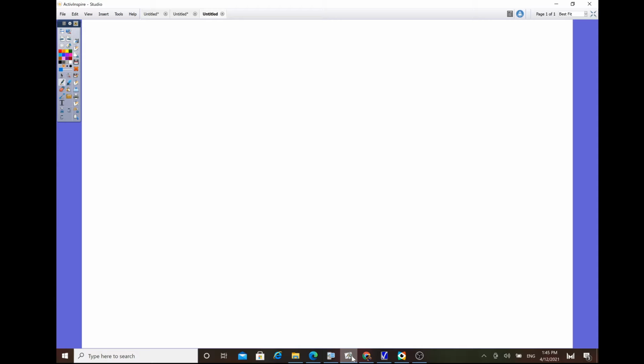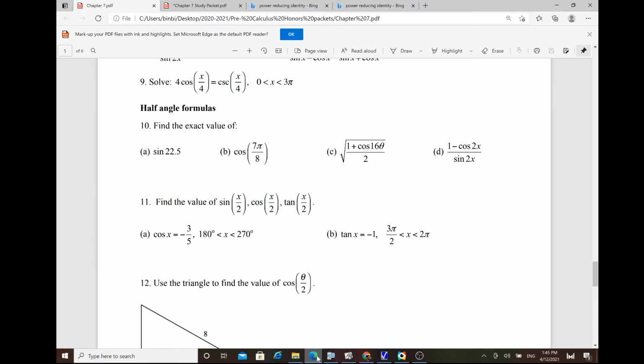So this one's for pre-calculus and also for trigonometry. It's the continuation of section 7.3 from the James Stewart pre-calculus, and this one is about the half angle. So let's talk about the half angle formulas.